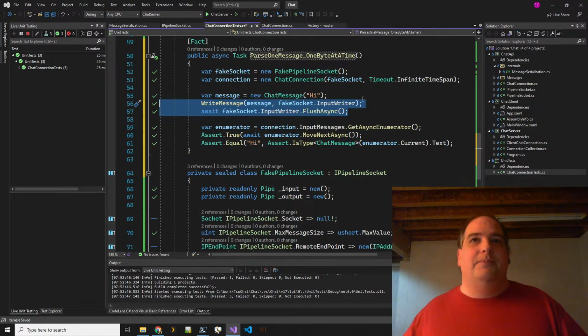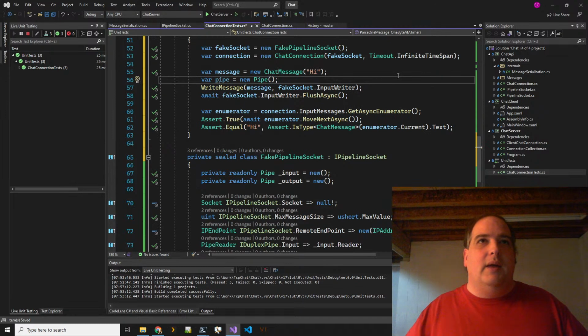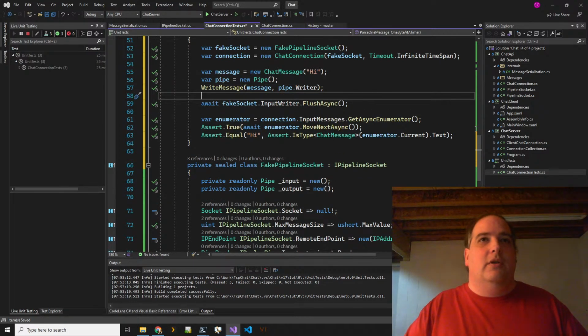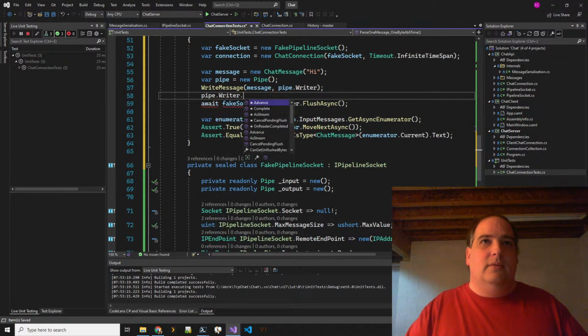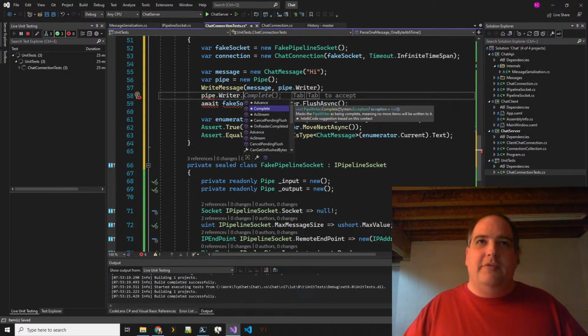I might do that. So I'm going to new up a pipe here, and I'm going to write my message into here. And then I'm going to close this pipe. Does complete do a flush?